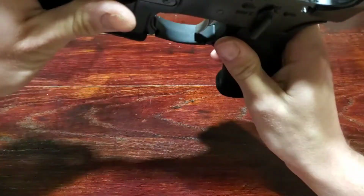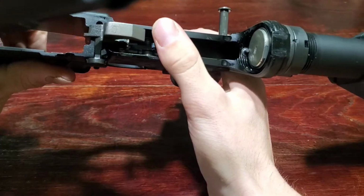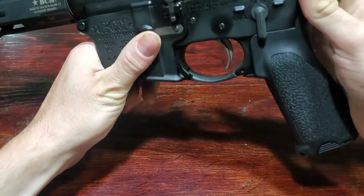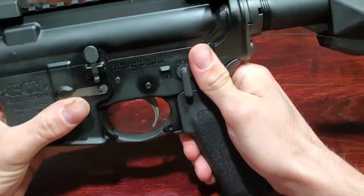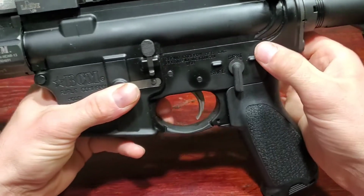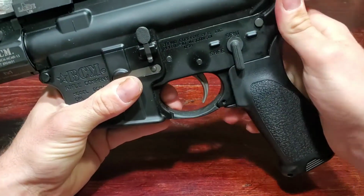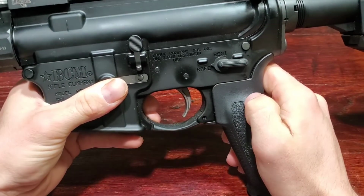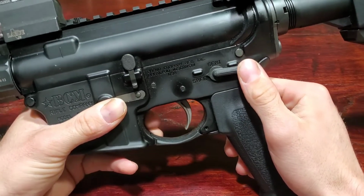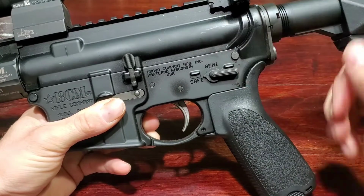Fire control group refers to the group of components in here that activate firing. So in order to get your weapon to go back on safe, you're going to need to reset the hammer. Once that trigger is reset, i.e. in the downwards position here, you can re-engage your safety. Once the action is moved to the rear, that is what resets your trigger and allows you to fire another round.